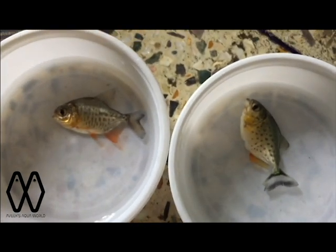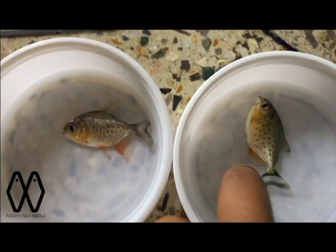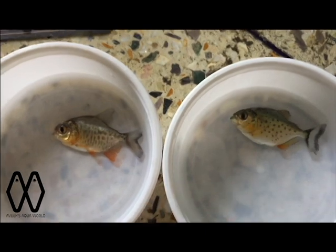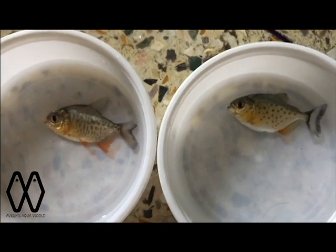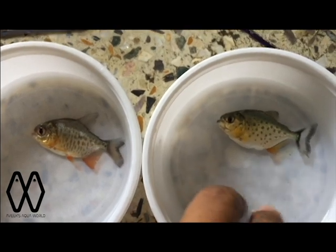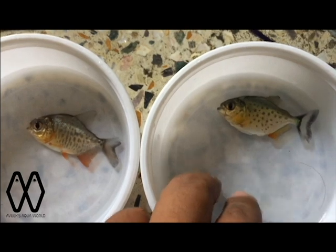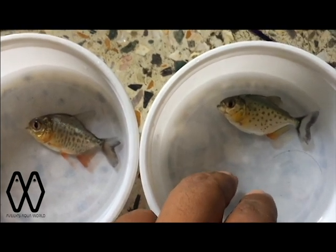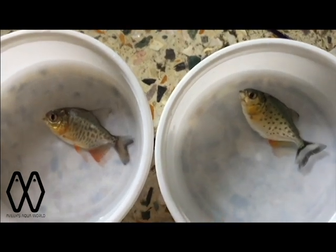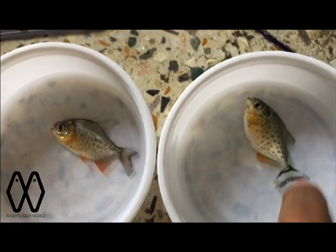So yeah, these were the few features that I think really help to differentiate between these two fishes. Both are amazing fishes, but you need to know how to keep them. I personally find piranhas amazingly petable in a way. They do have a bad name for being aggressive, but I've personally found them to be aggressive only while eating. It's more like a feeding frenzy, and they're actually very shy and skittish.